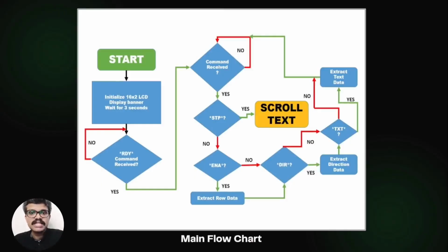All these commands are received and the parameters are extracted. Then finally, the end message is also received from the PC over UART. Once the end message is received, the execution moves to the scrolling section. The text is scrolled according to the parameters passed from PC to Arduino.